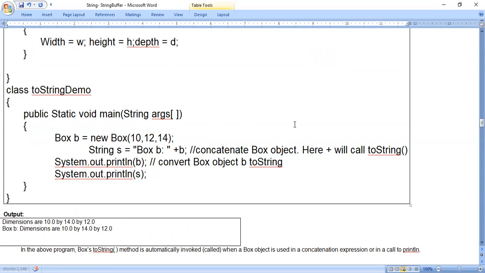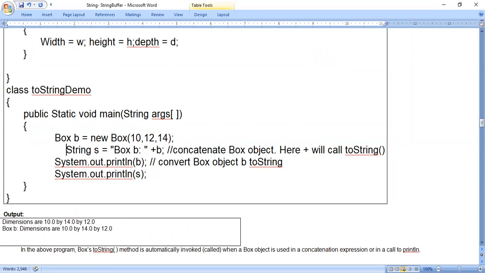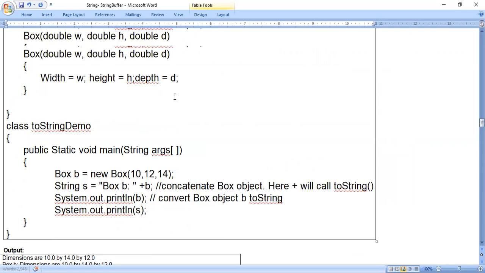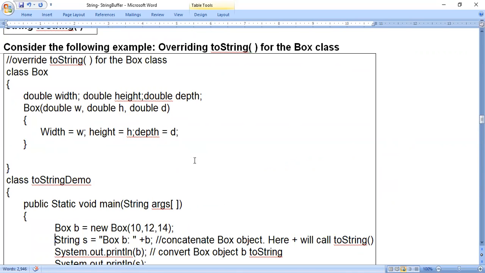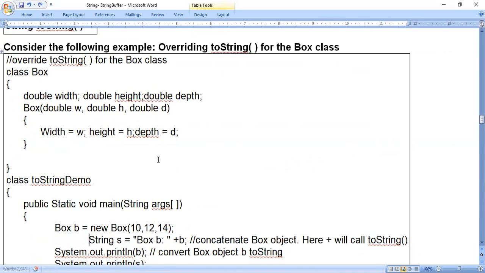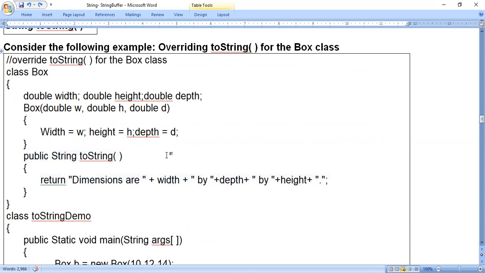But what we are doing here: can we override? Override in the sense, can we write our own code for toString? Yes. Can we override? That means, can we change the code which is present inside the Java class library? The answer is yes, we can change the code. We can change the code means we can write our own code. Whatever code is present in the Java class library will remain the same. But the new code we are writing in our program starts executing whenever the toString method is called. We will see how it happens.